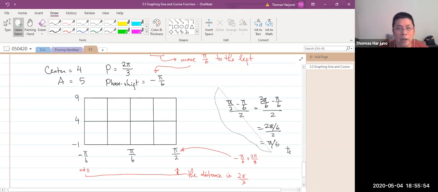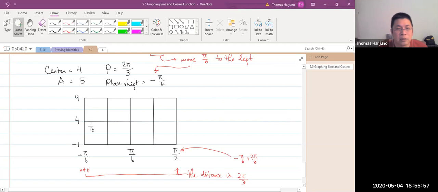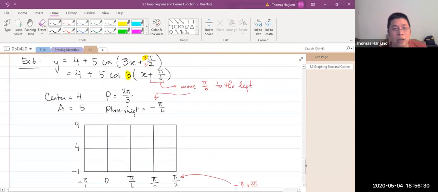Now, this guy here will be the midpoint of these two. But they are opposite, so this will be 0. I think this will be the midpoint of this guy and this guy. Okay, so I believe that will be pi over 6. 2 pi over 6, so pi over 3, my bad. Okay, so that's the frame.